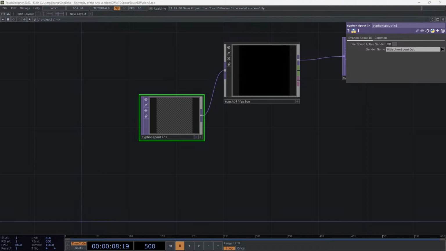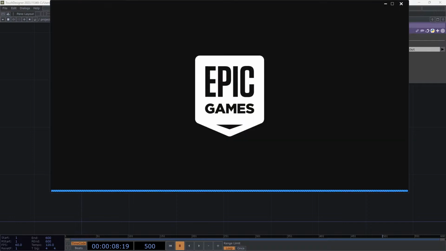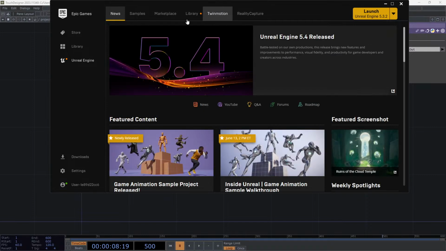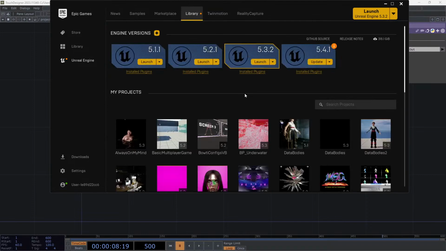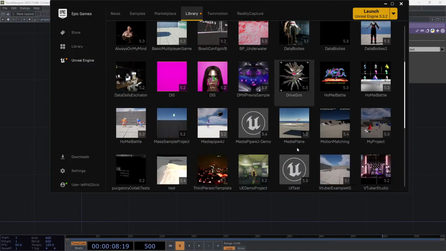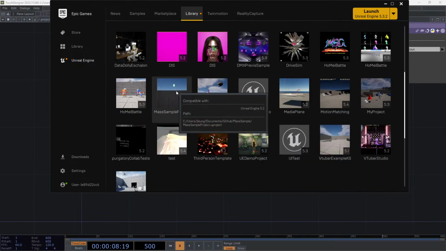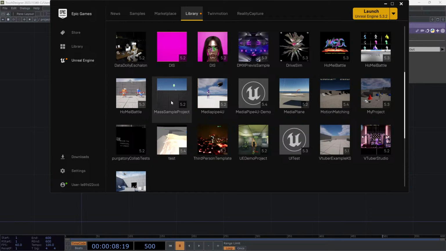Next, the first step I'm gonna do is to block my scene so that I'm really using my game view for Unreal Engine and streaming that out to Touch Diffusion. So I think I'm going to use this.